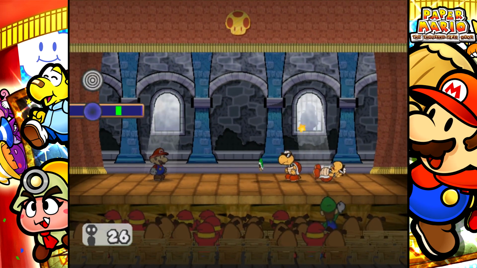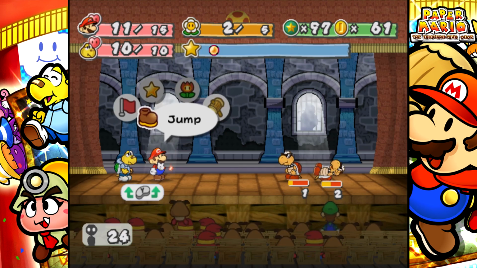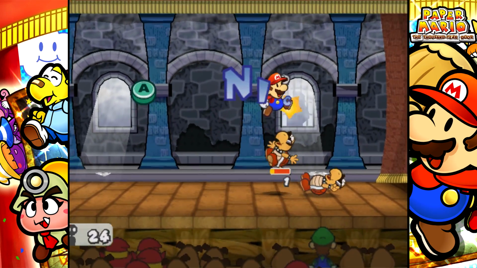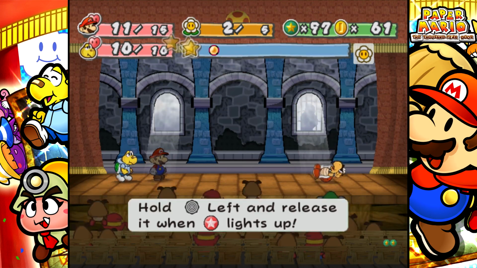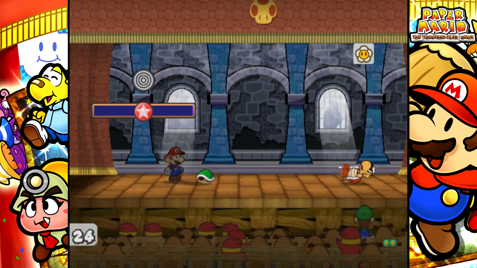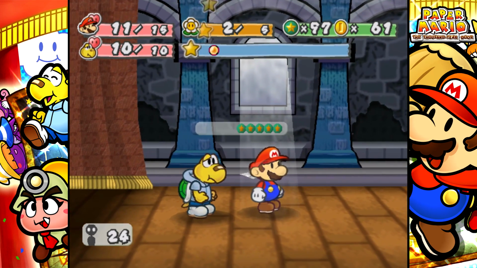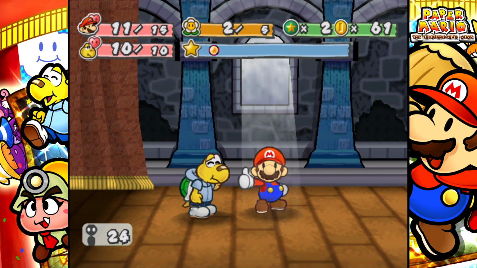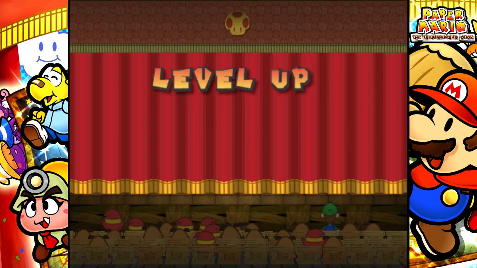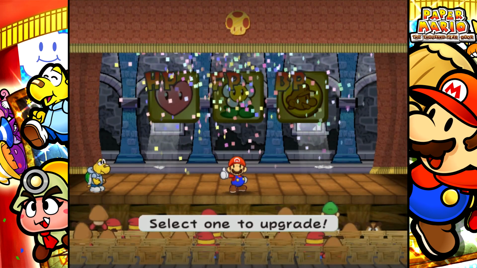So it is possible to use stylish moves with your partners. You just got to time it with them as well during their attacks. It's really fun to actually nail those stylish moves, because once you get that timing down, it's really rewarding. It's just stylish, and then boom, you get some extra star power. Speaking of which, it's time for a level up. Alright.